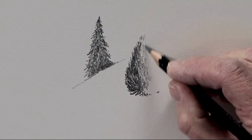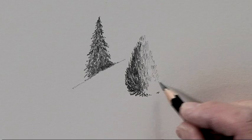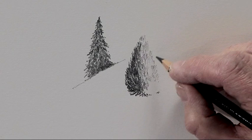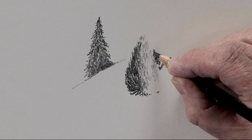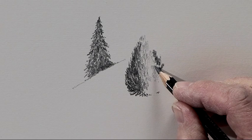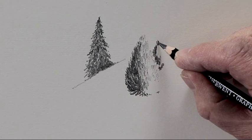If this had a dark tree behind it, I would have to think carefully of how to bring that light side forward. So if I had a dark tree here, which has a shadow side like that coming there, I would go up to and away from it and in. So at this point I'm thinking of cutting in behind that bush or tree, and here I'm thinking about a shadow side similar to that. So I'm coming up again.